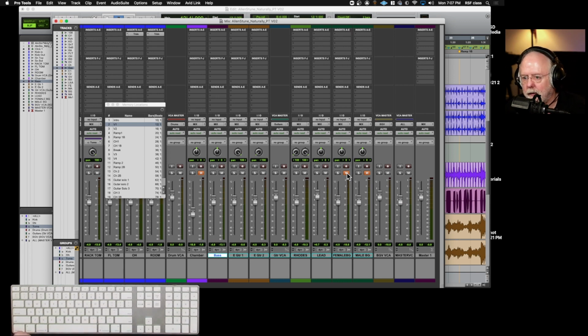And I'll mix different songs in different ways. If it's a song that's all about the vocal and the drums and bass are just kind of there, supporting, maybe I don't mix the drums first. Most people mix the drums first, but it depends on the song, and I try to follow what the music dictates. This has got a groove to it, so there's nothing wrong with working on the drums first. But I want to get the vocals in there and get them just roughed in. I'm going to put all these faders back at 0 for right now and see how we're doing with the vocal balance.